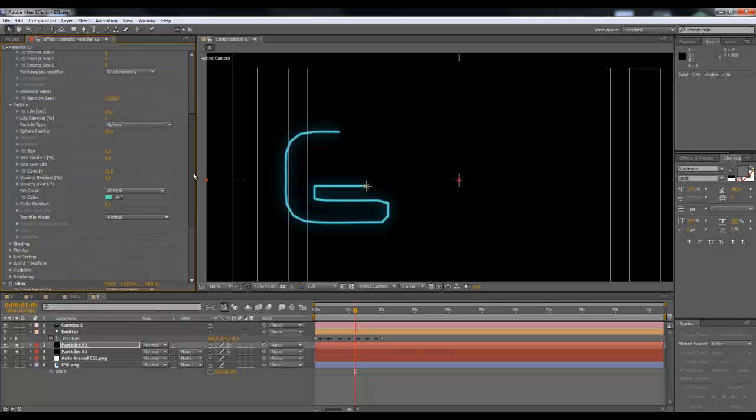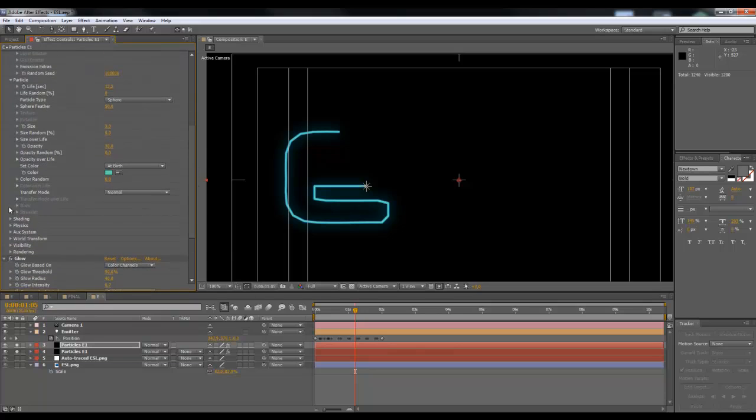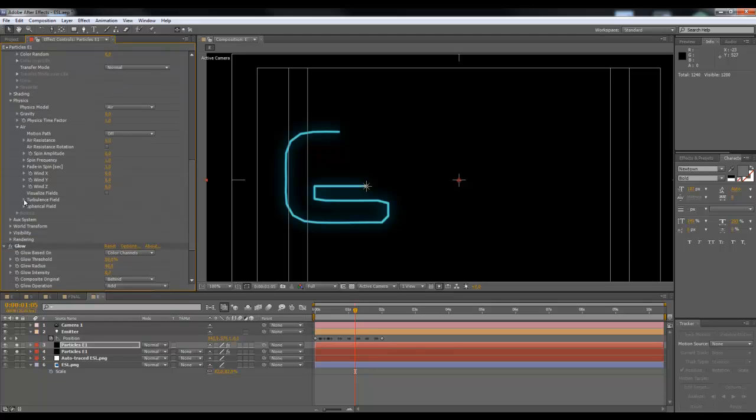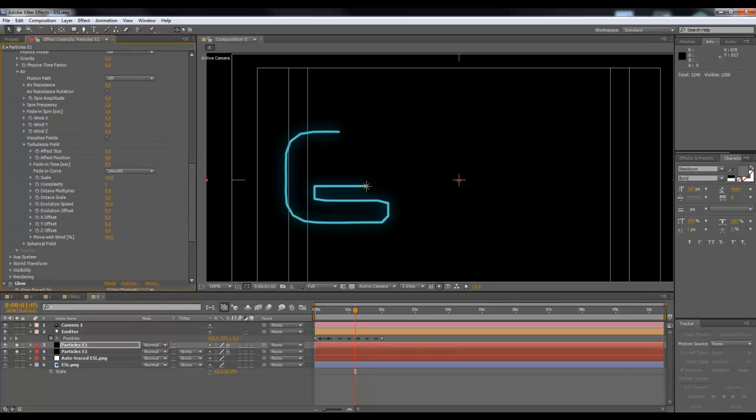And don't worry, we're going to change the physics parameter, so just go ahead, go to physics, air, and we're going to modify the turbulence field parameters here. So just go back here, and we're going to make a few adjustments. So we're going to modify the spin frequency. We're going to make that 25, and even the fading speed in seconds, we're going to make it last 40, maybe 40 seconds. And you can go further in your shot, see what's happening right here. So go at the last frame, and we're going to modify the effect size and effect position. Maybe effect size, we're going to drag that up to 6, and maybe the effect position to 50.